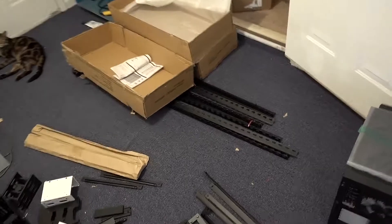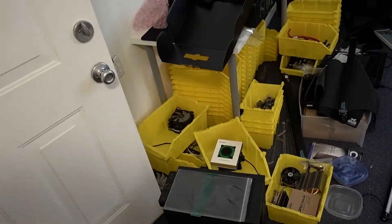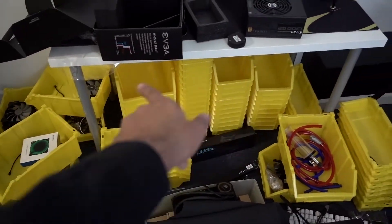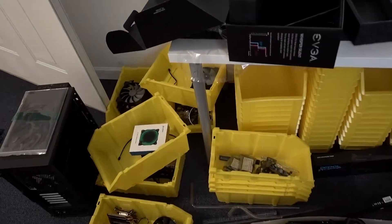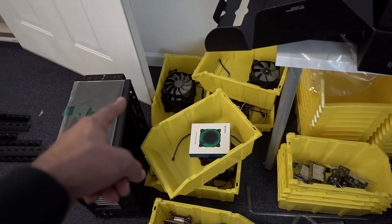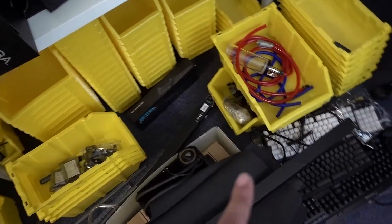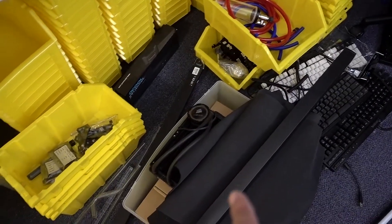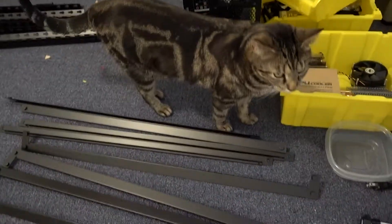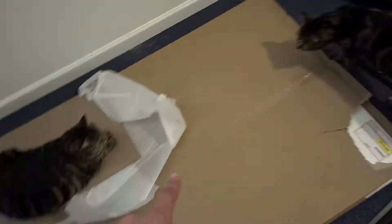So I'm going to set up the camera and do a time lapse. Just trying to put together the cart thing for all these bins. To give you an idea, I think there's close to like 72 bins. Some of them have stuff in them, some don't yet. I kind of put everything in different bins — 120mm fans with 3 pins, 120mm fans with 4 pins, 140mm, fan accessories, keyboard stuff, water cooling stuff, GPU heat sinks, heat sinks for CPUs. So I've kind of organized everything. And that's a kitty cat — look at that cat. And there's another cat. That's the skinny one, this is the fat one.